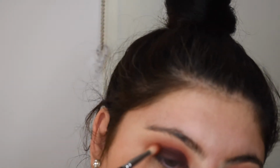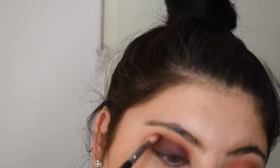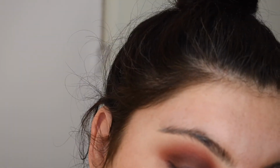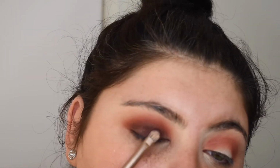And then we're going to use that brush that we use for our crease, and we're just going to slightly soften back and forth in those harsh lines. So this is my signature smoky eye look. Don't usually use this palette, but I thought I'd do something different. You see that the pigment has softened now with that dark brown, but I am now going to go back in with that same dark brown, and I'm just going to press back over.